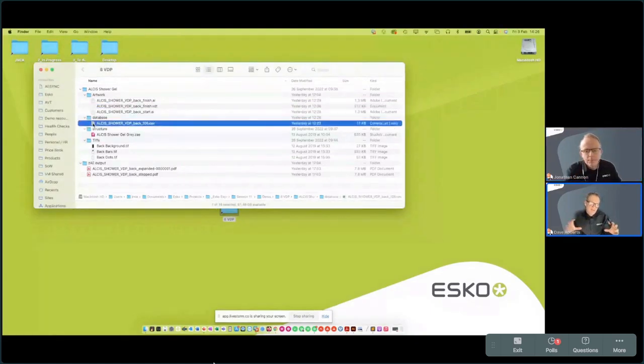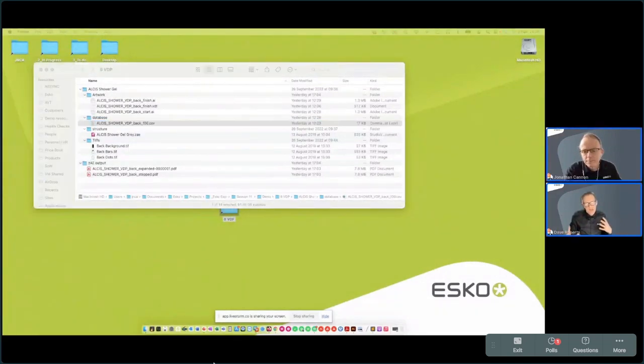That interface really is designed for internal use. So if you've got internal QA, QC, it's really about being more intuitive. You don't have to learn another application. It's there. You click the file and you can click the icon, which is the eye icon, and it will open up and view.